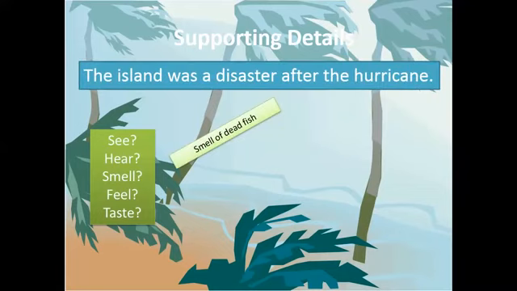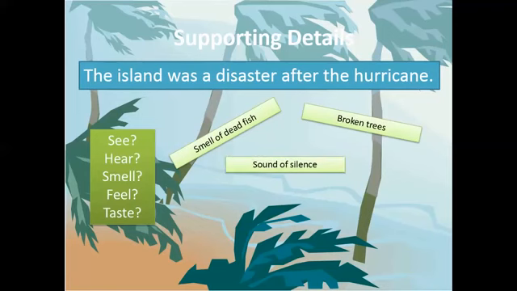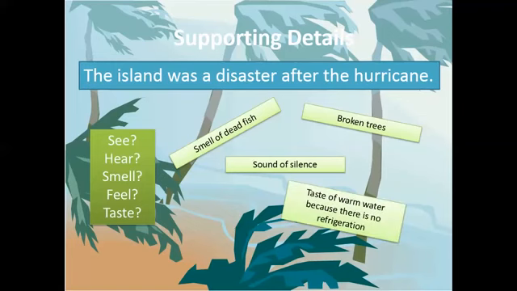You can smell dead fish. You see broken trees. You hear the sound of silence because there's no power and there's no cars moving on the road. You can taste warm water because there's no refrigeration, so the bottled water is going to be warm or even hot. You can feel the hot sun and the humidity in the air. After a hurricane, it becomes very humid.